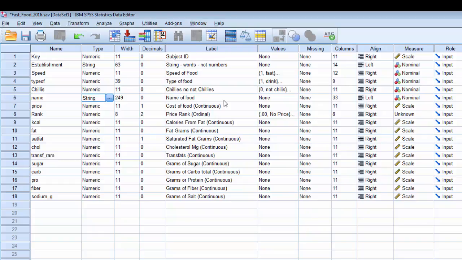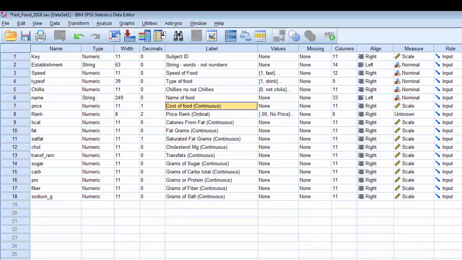We have a bunch of variables which represent what we call parameters, which we'll talk about in class. But the price, for example, it's a parameter. It's a continuous variable. From $0 to $11, I think, is the range of price of the items on our menu. And we also have a rank price. It's a different kind of variable. I put a label here, it's ordinal. So the price, it's a continuous variable. Notice it doesn't have any values.